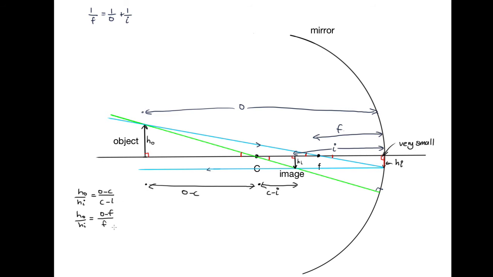So now we've got two equations that we can solve. One thing that we are going to have to use is we've used C here, which is the distance to the radius of curvature. But we've just shown that C is equal to 2F. So we'll need to substitute that in. We can set this one equal to this one.